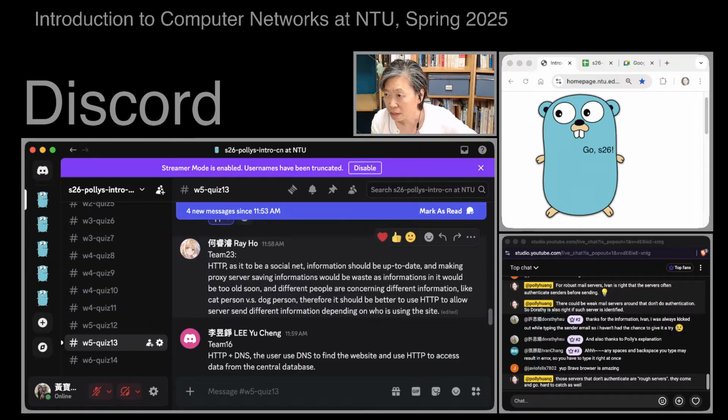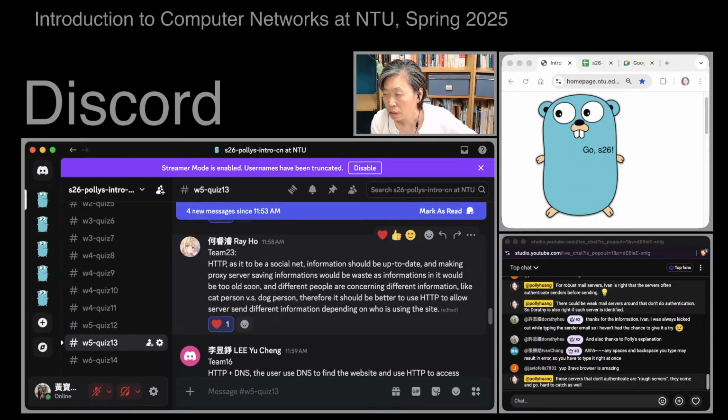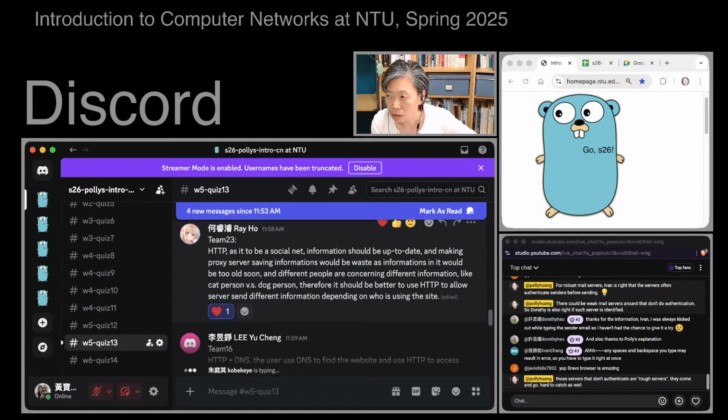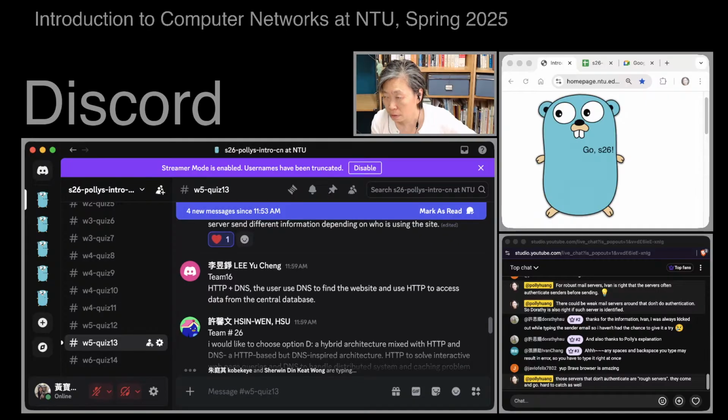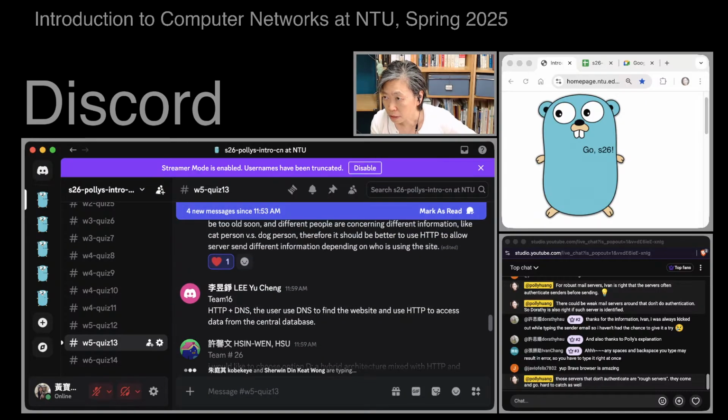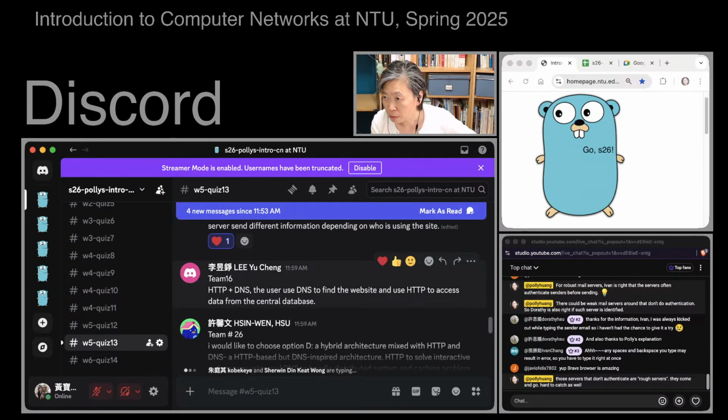Okay. So query. Okay. So Ray was not much talking about the architecture though. So Team 23, Ray, think about it. Okay. Yu Zheng, I think that's it.